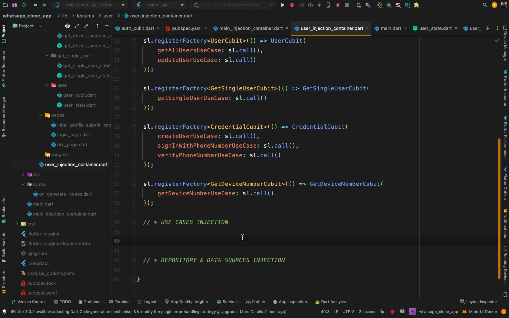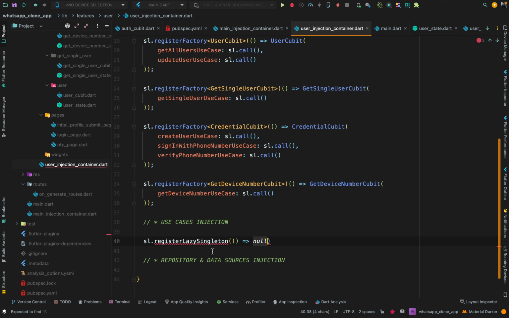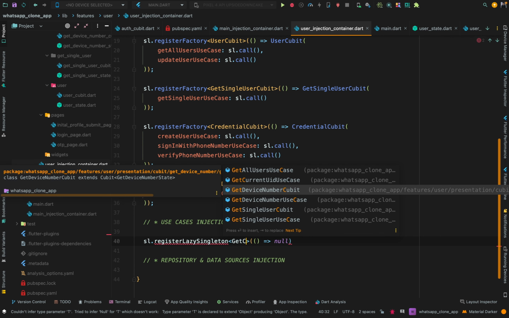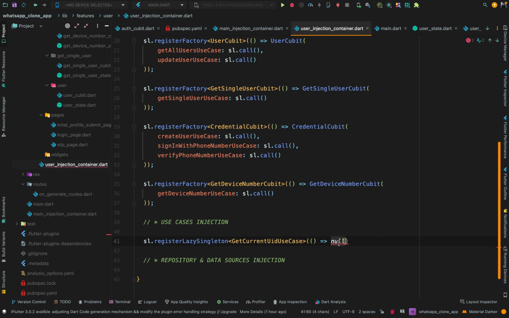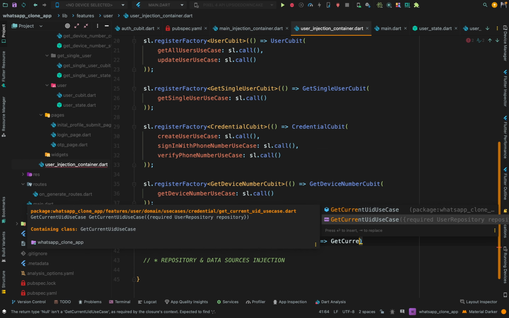So for the use cases, we will do sl.registerLazySingleton, passing the type, for example getCurrentUIDUseCase, and it is going to return the getCurrentUIDUseCase.